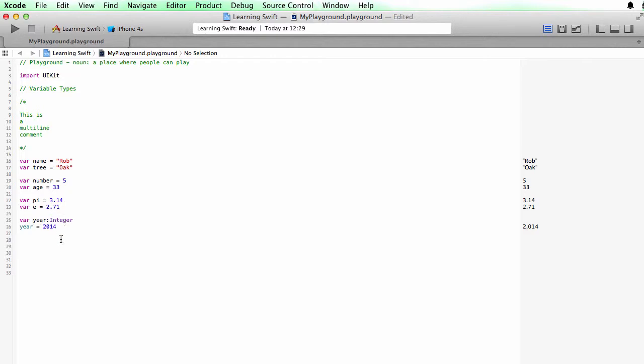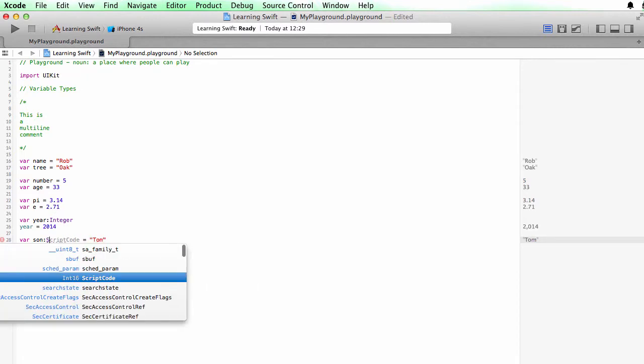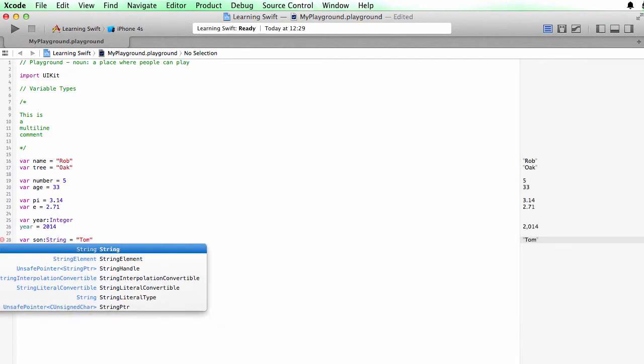And we can do the same thing if we want to be really sure of what this is, if we want to set the value anyway. So let's have a variable called son, and we'll set it equal to Tom, my son's name. And if I wanted to be really clear that this was going to be a string, I can do that.